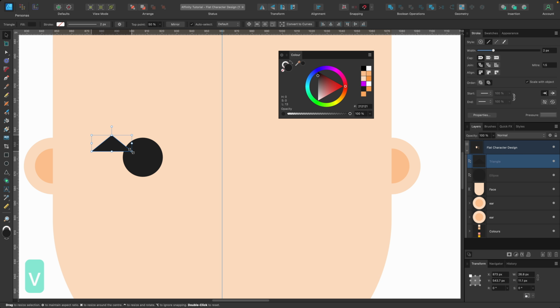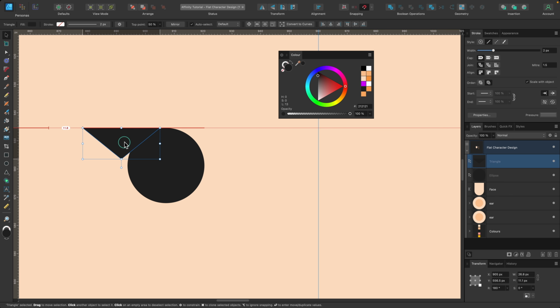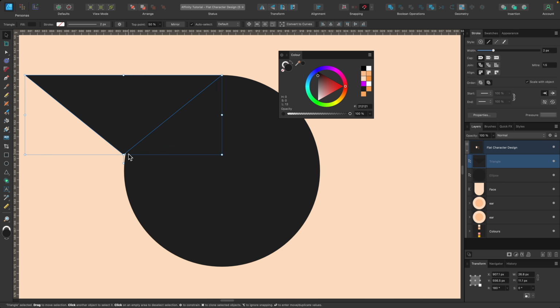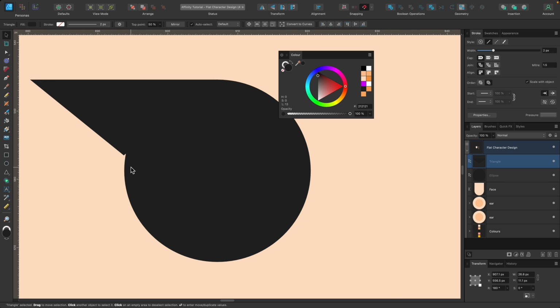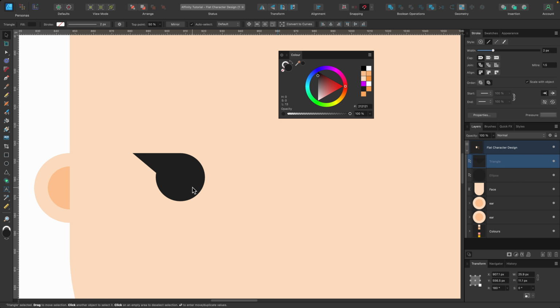Now click on V, the move tool. Let's zoom in. I'm going to flip this around just by holding this handle, and I'll just hold down shift so it goes in increments. Now I'll click and drag until it snaps into place there. And you see, I don't want this little section to be overlapping, so I'm just going to drag this corner in slightly like that. So we have our first eye.